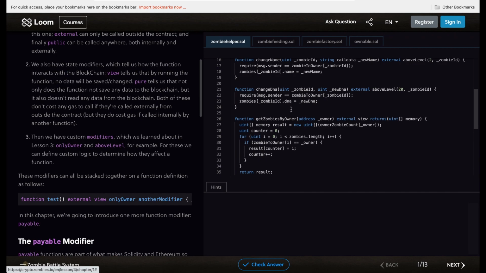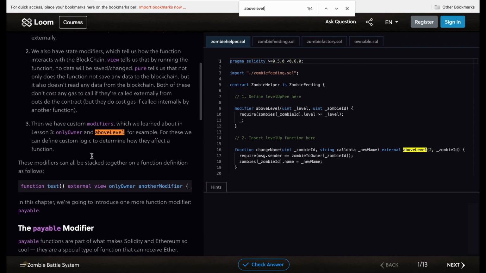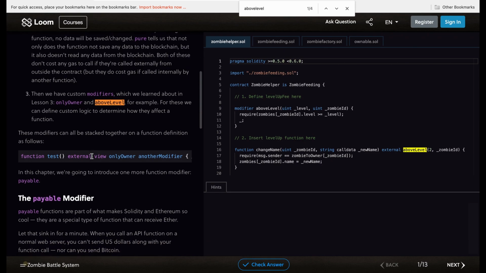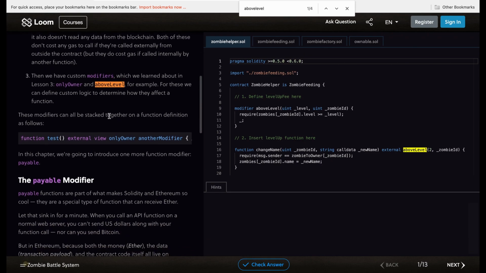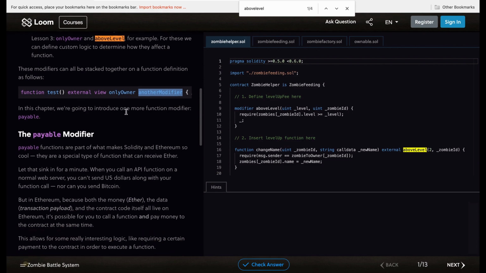So here we should have the aboveLevel modifier, and this modifier can pass some arguments. For this, we can define some custom logic to determine how they affect functions. And these modifiers can be stacked together, so we can use both onlyOwner and another modifier.